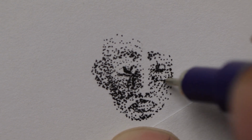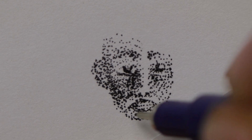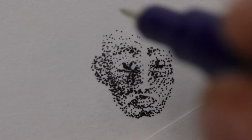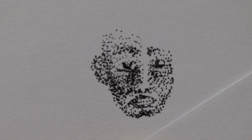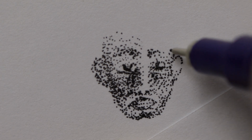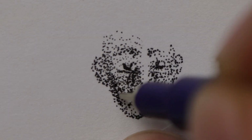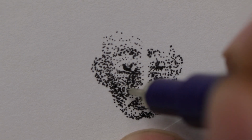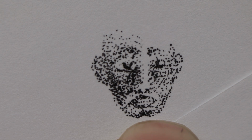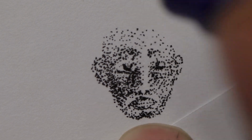Now I've got to get some shading underneath the right eye where the light doesn't catch. I'm going to come out a little bit more on the face here. Okay, there's that. Now I've got to get that right ear drawn in. And the right side's mostly in light, more so than the left side. The left side's going to be mostly in shadow, so I'm going to darken that side up a little bit more. And then I need to get that line that goes up over the eye. I will give it that shape around it. And then I'm going to work up to this part. Some shading over there.